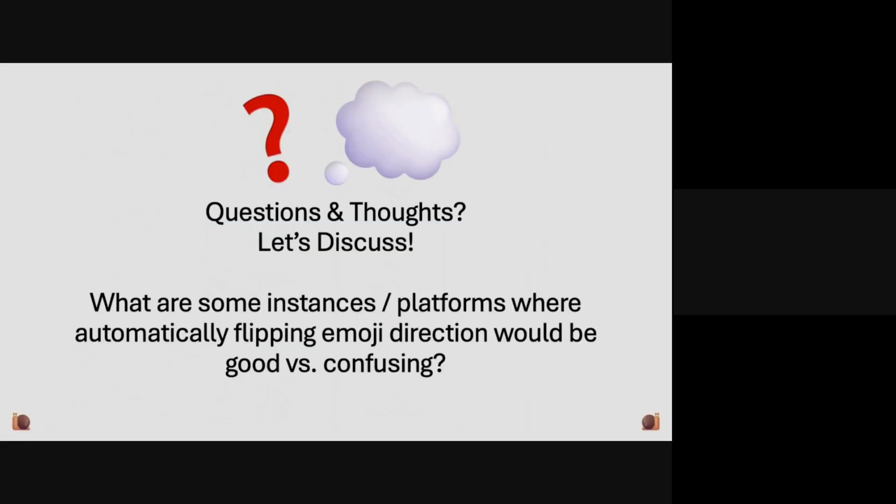And now with our remainder of our time, as Ben said, we're really just trying to spark some discussion of directionality in general and with emoji, and a question that we wanted to leave all of you, and you can answer it here, we can have a discussion here, or you can take with you, is what are some instances or platforms where automatically flipping the emoji direction, as Ben showed you, would be good versus confusing?